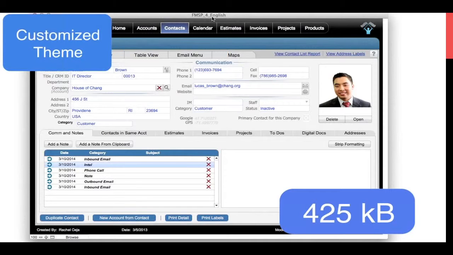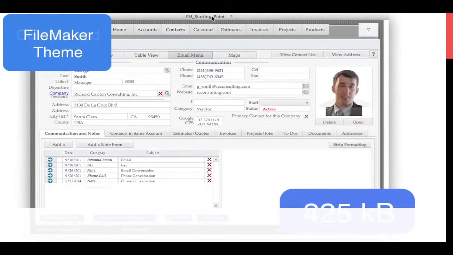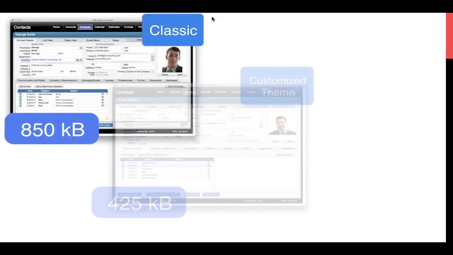What kind of performance would we get? Well, when we did that, it went down to 225. And so the difference between 425 and 225 was us adding our customization to make it look our blue and gray and a Starting Point-ish kind of look. And so we did add some weight to it, but it was still much lighter than our original.